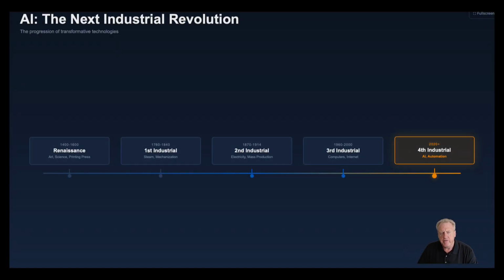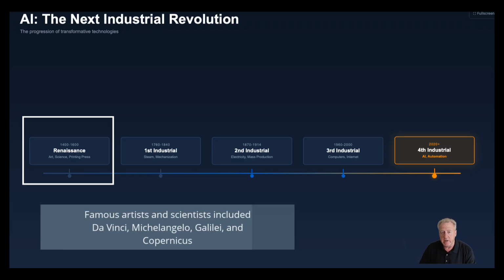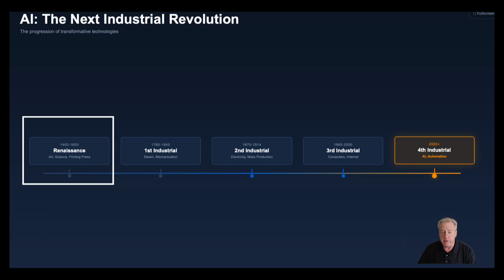Now, with artificial intelligence, some like to call this the fourth industrial revolution. And there's been a number of big revolutions within society that have really expanded the scope and breadth of what we can do. And it started with the Renaissance when there was an expansion of art and science and the printing press, and you might be familiar with the Gutenberg Bible back in those days. That's when the printing press was developed for mass distribution of printed materials. It was a big deal. It took about 200 years for the Renaissance to fully run its course.